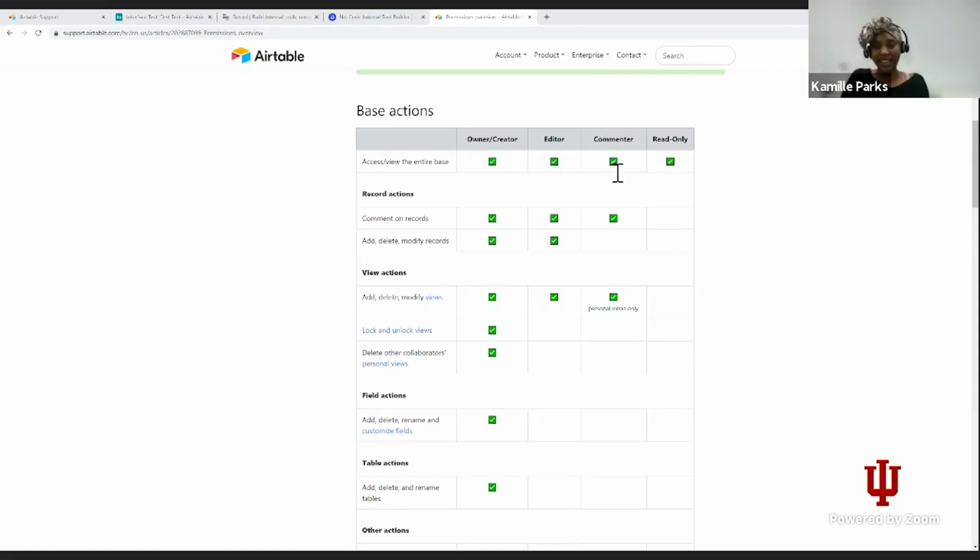I think it kind of has to do with, like Ben was saying, there's so many different levels of where to go, and the fact that, again, like Ben said earlier, when you load a whole base, even if you're only looking at one table at a time, the entire base is being loaded to your system's memory. So they would have to change that in order to reasonably start limiting your permissions.